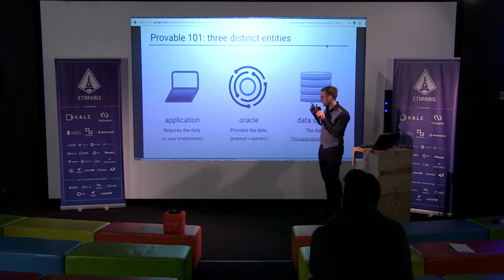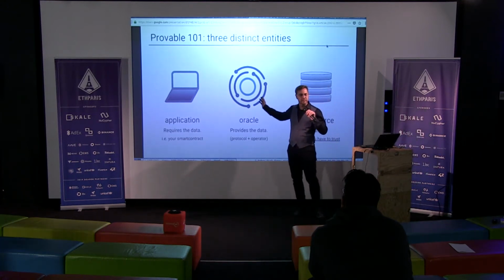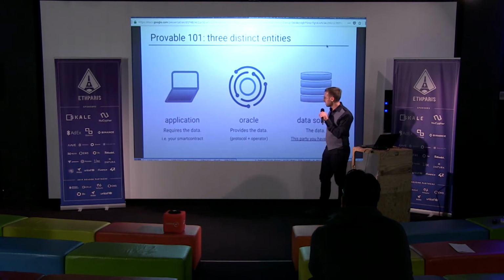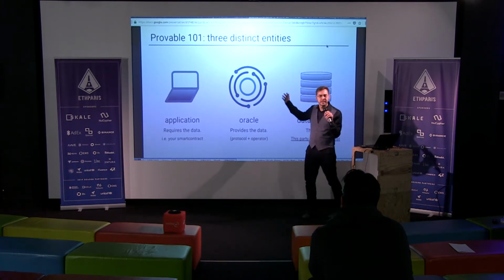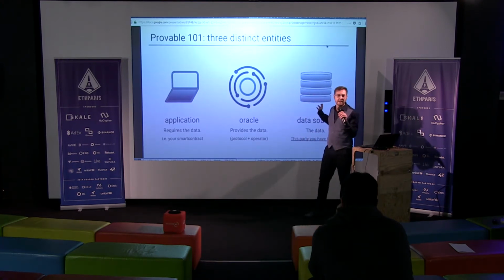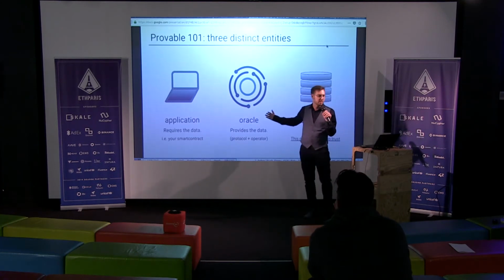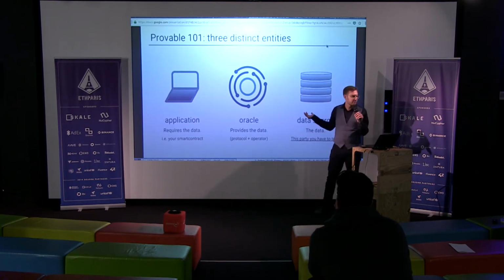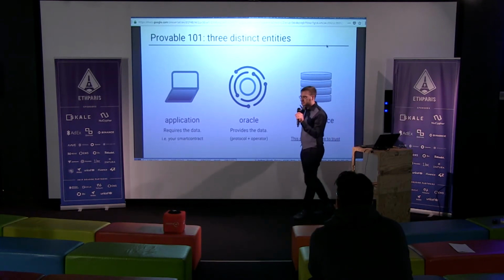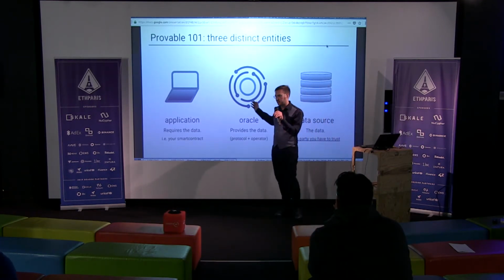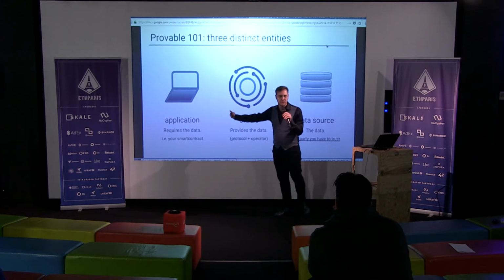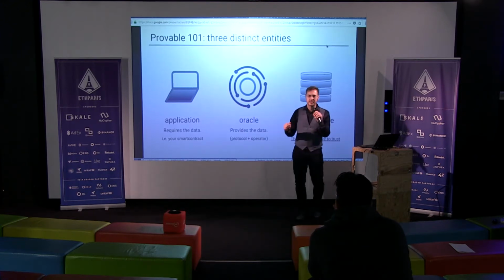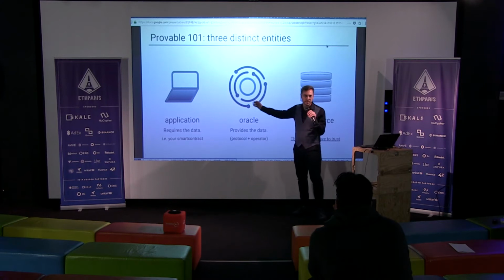It doesn't need to be Provable. It doesn't need to be Oraclize. It doesn't need to be Chainlink or Witnet. I mean, it could also be the data source directly pushing the data to the blockchain. For example, Thomson Reuters, which is a very common financial data source, has an integration with the blockchain. So there is no need to use a third-party oracle to connect Thomson Reuters data with your application. You just go to Thomson Reuters, and they do both data source and oracle.